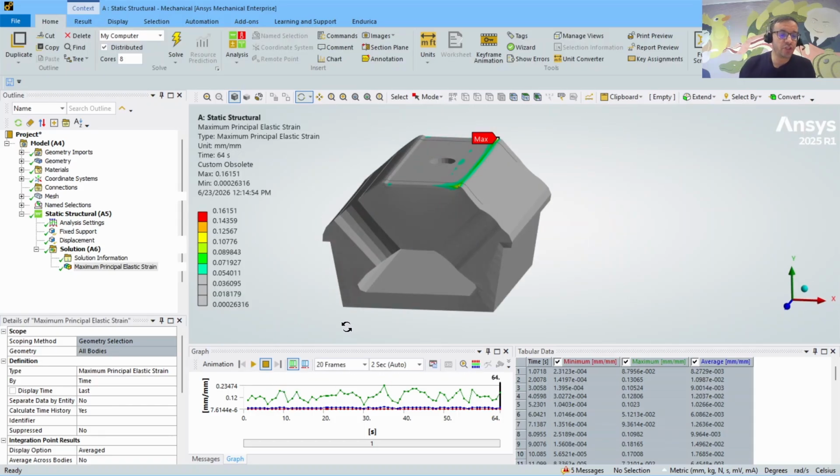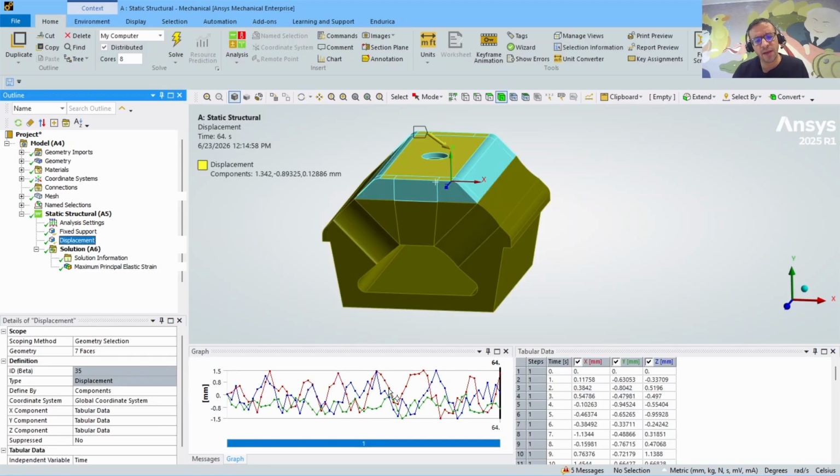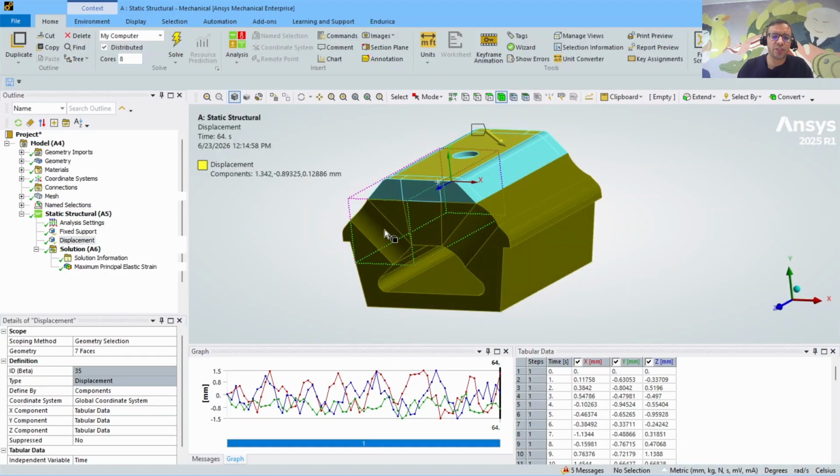But the question in this model is that we do have these load histories, but these are not the real load histories that we needed to apply as boundary conditions for this model.